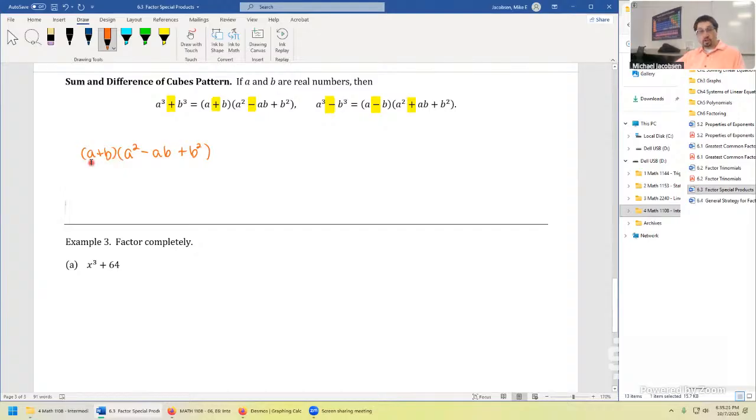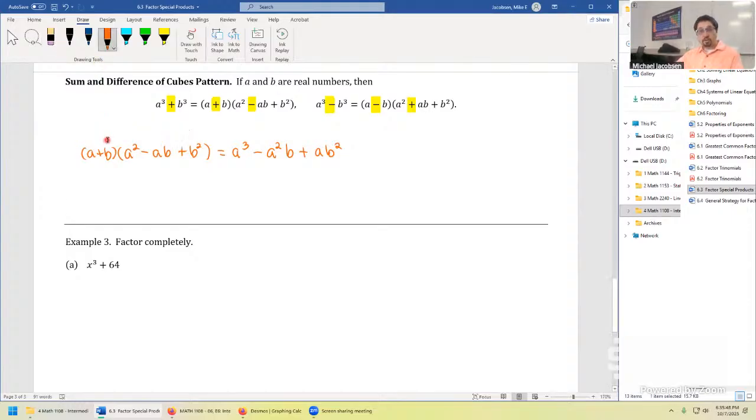We take the first term right here and we distribute through, multiply there to there. A times a squared is a cubed. Multiply here to here, a times negative ab is minus a squared b. And then last, multiply here to here. This will be plus a times b squared, plus a b squared. You have to say the powers right, or else it's confusing.